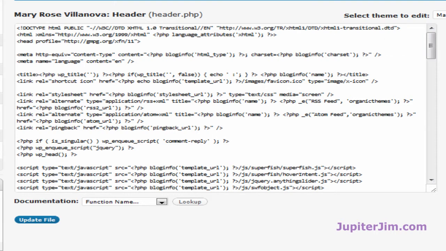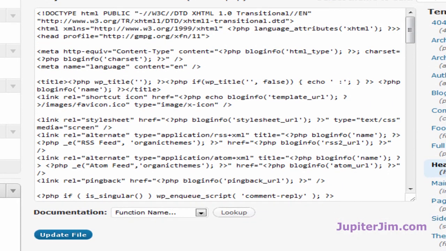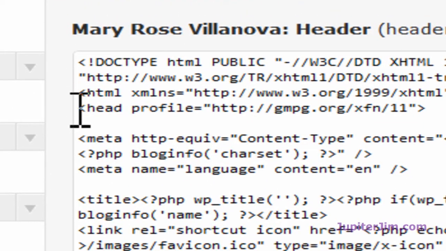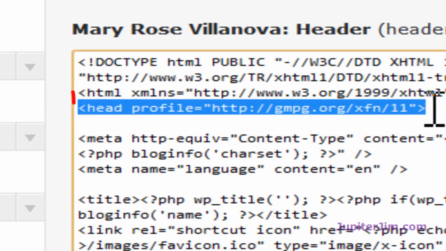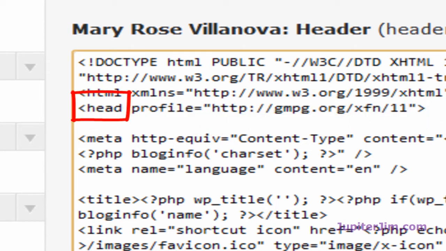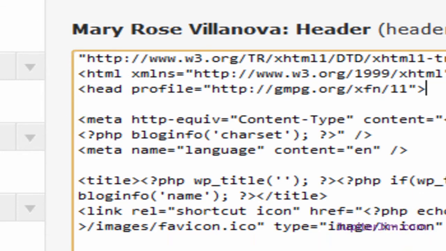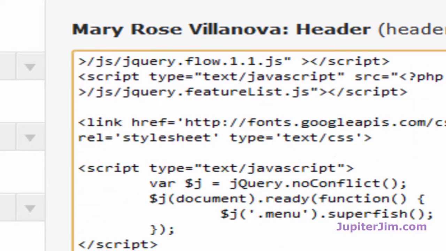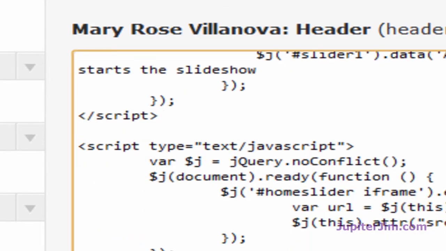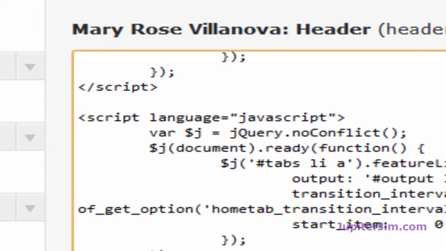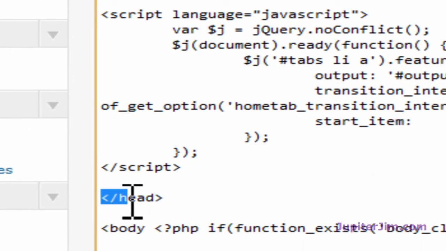Okay, so now we're looking for the opening head tag, which you can see. I'm just changing the resolution a little bit on my screen. So there's the opening head tag. You can see that right there. It says head, okay? Now just before the closing head tag is where Google said to place that tracking code. So I'm just going to scroll down. Lots of script here. I don't know if it's at the bottom. Okay, there it is. Can you see it right there? There's the closing head tag, and it said put it just before that. Okay, deselect.